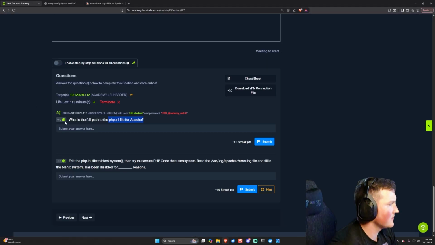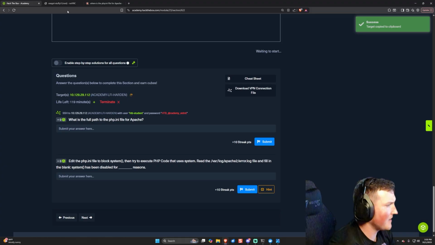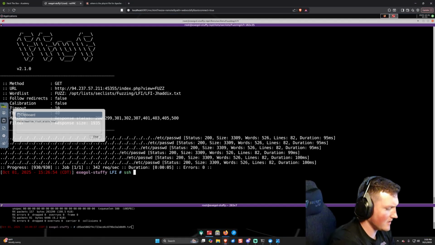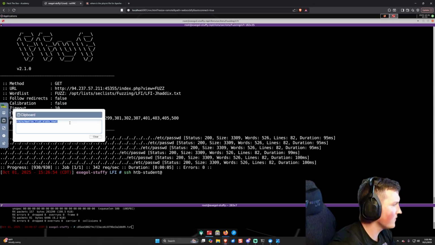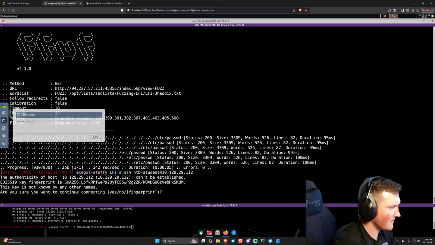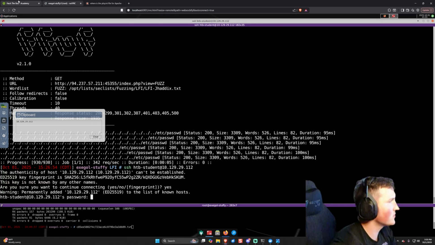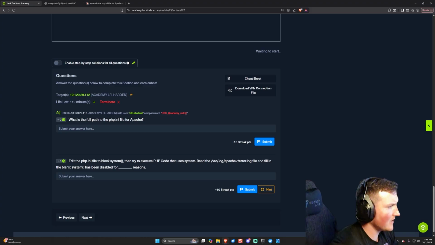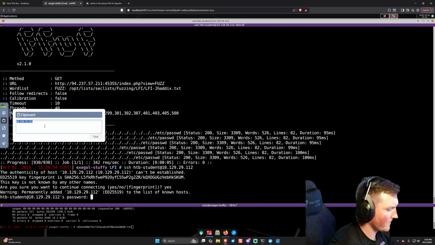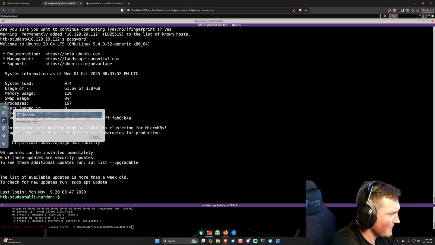SSH. Copy that. Using hackthebox student, so ssh htb-student at the target, and it should ask me for a password, which will be hackthebox. Okay, there we go.